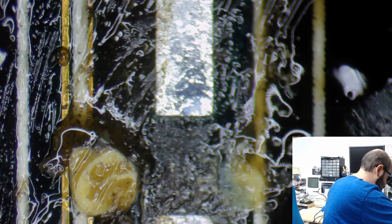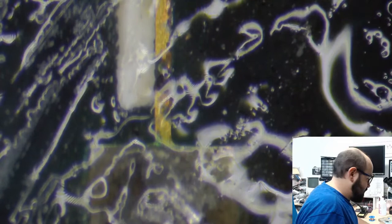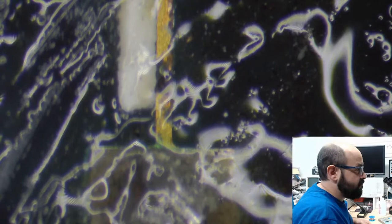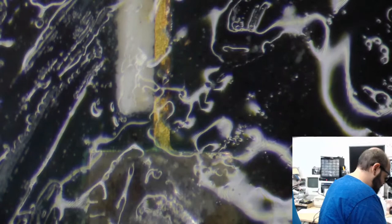Just seeing if this is damaged to these traces, which it actually might be. Yeah, that's what I suspected there. Oh boy. Again, and take a picture of this. Boop, boop. Yeah, because that is... Ew. That's a disgusting scalpel tip. That's what that is. Because that is a concerning trace there. Hopefully it's just on the surface. You can see a little black dot there. That's what I'm concerned about. Eating away at the copper. And if that is not dealt with, it will just continue to eat away. Alright, good. It looks like that's just on the surface there.